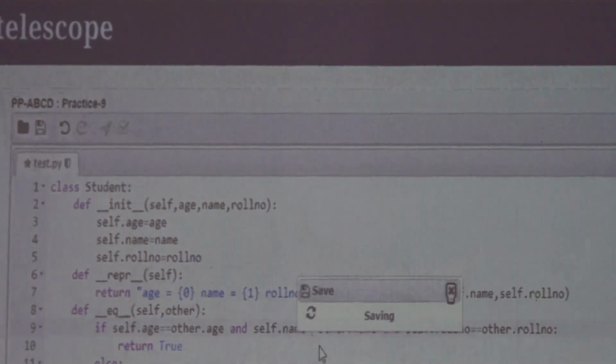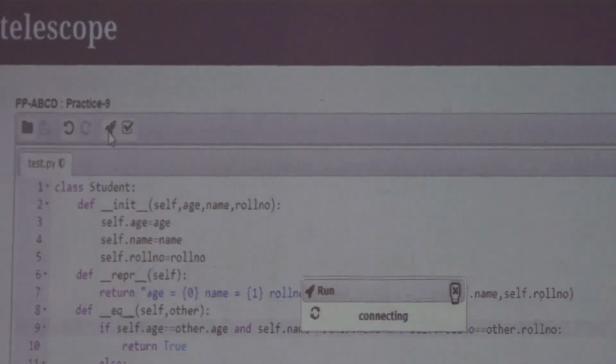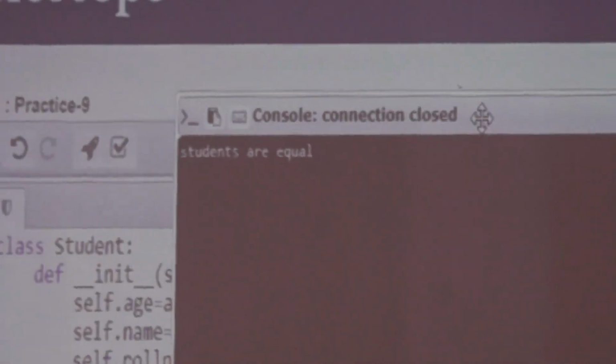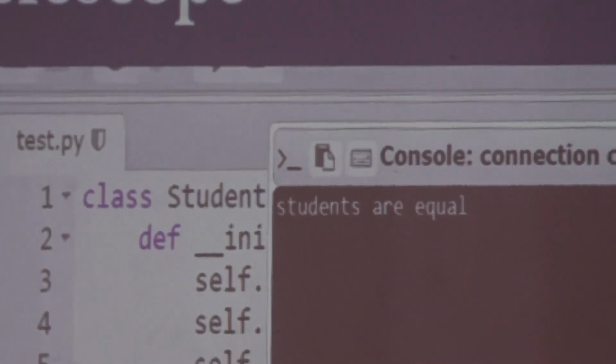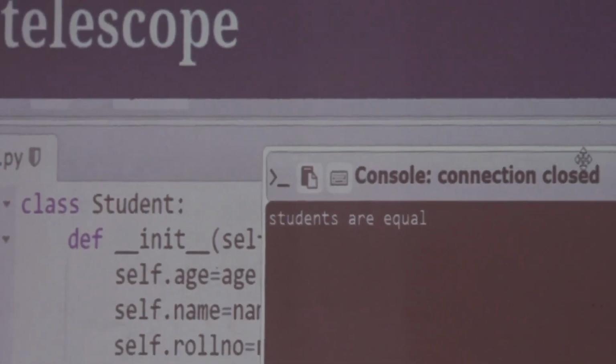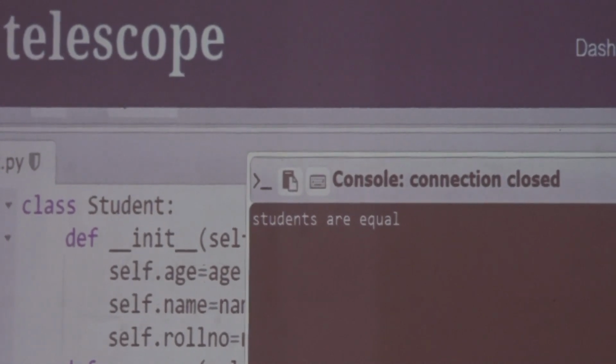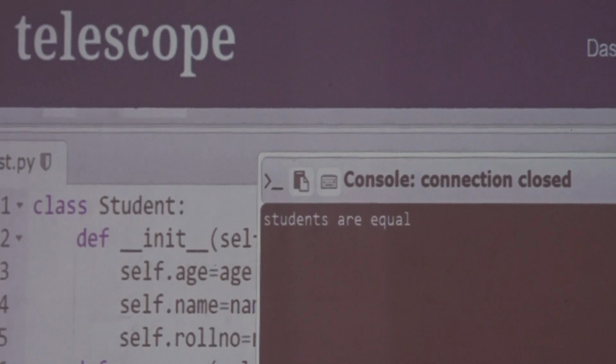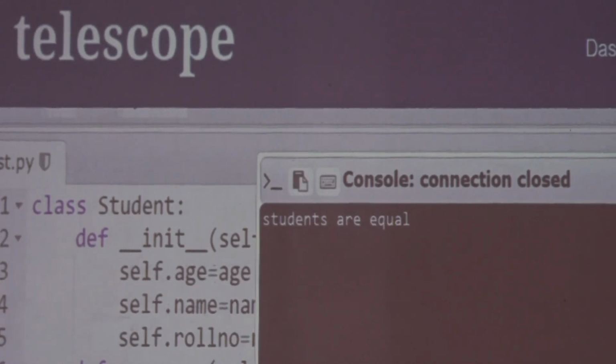Okay, there was a small error. We didn't write equal and not times. Okay, so now, if you see, because now our equality definition got called. Did you understand what happened? As per our logic, two students are equal when their data is equal. Data means name, roll number, age, all of that are equal. Then the two students are deemed equal.